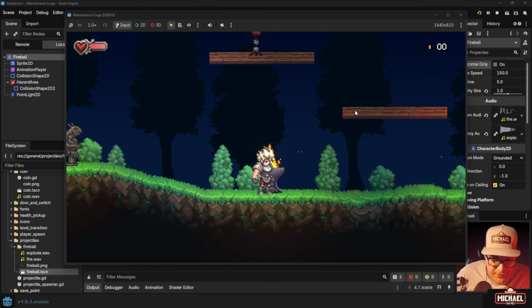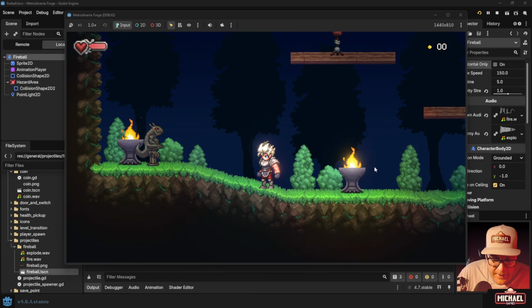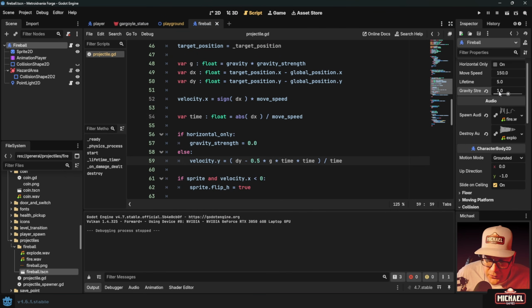Boom. Okay, you see that fireball got launched pretty high, right? I'm going to go over here. Now, this is working. This would be really good for maybe lobbing something like a bomb or something like that. Okay, and this is, I think, the beauty of this approach. And of course, you can change it, but this hopefully illustrates some of the things you can do.